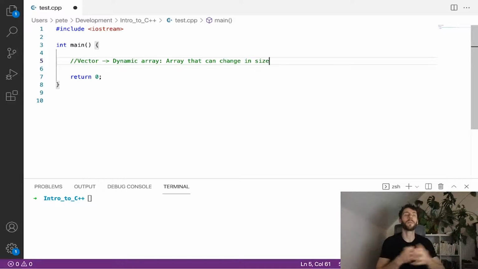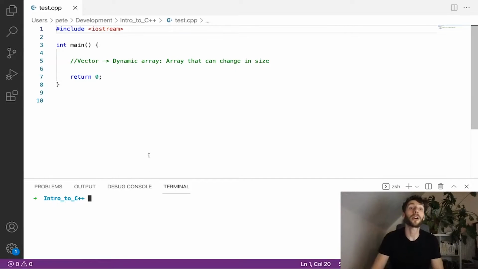It's pretty useful, but compared to an array, it's also very memory inefficient. So you're going to have a lot more overhead with vectors, but you get a lot more convenience functionality that's built in to this container type.